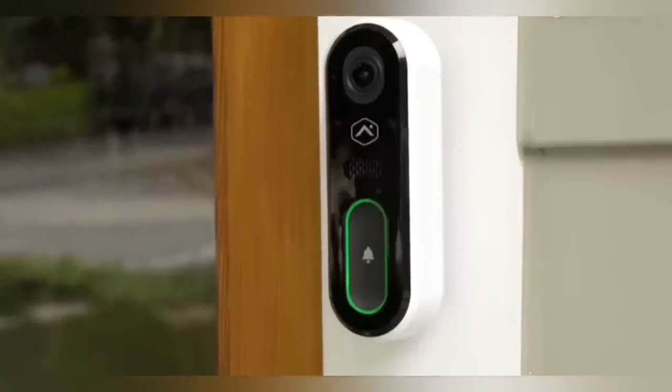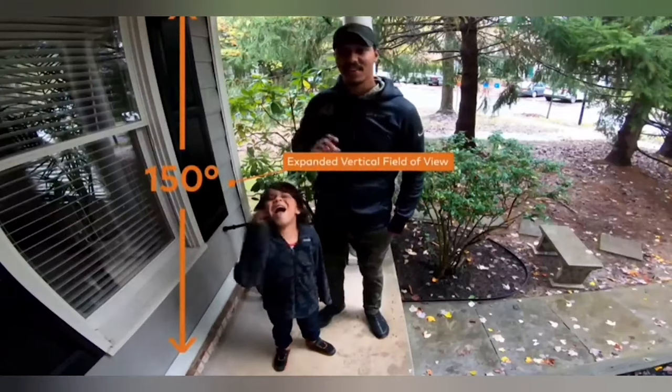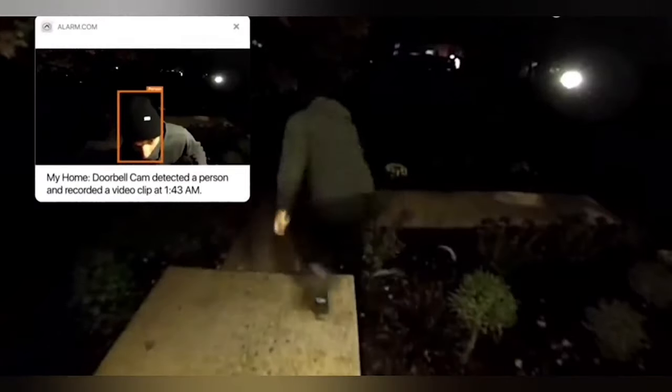Interestingly, you can unlock your door, turn on the porch light, and deactivate your security system from your mobile. With a 150-degree vertical view, it provides a full image of visitors. The device also features full HD resolution and infrared night vision that gives a clear view even in the dark, plus an on-board heater that allows low temperature operation.